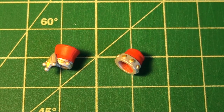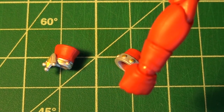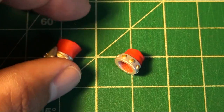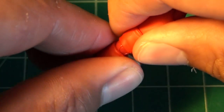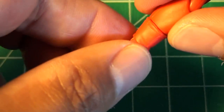The figure includes alternate wristbands with the bracelet on. Right now on the figure I have just a standard one without any bracelet, but you can put either one of these on. This is with the Taro bracelet activated. To swap, just take off the hand here first, then take off the rest here.